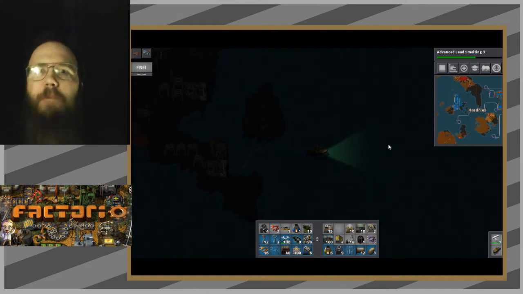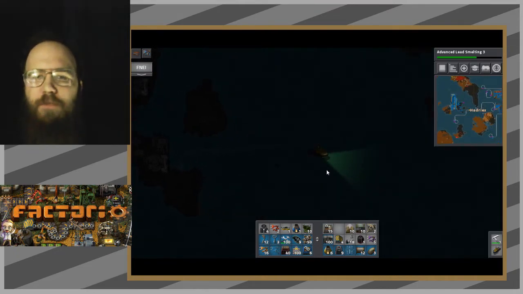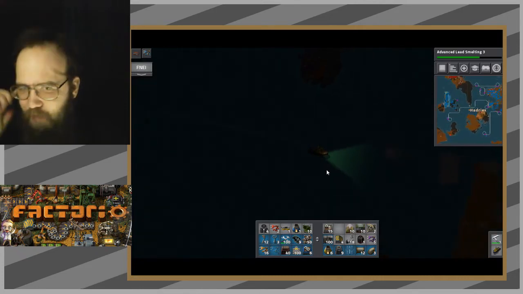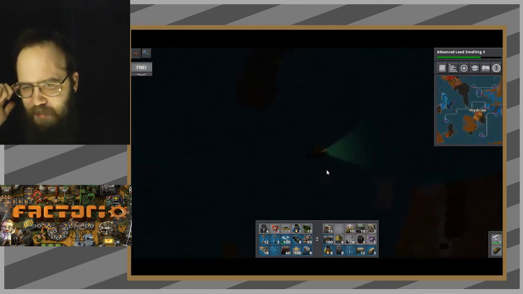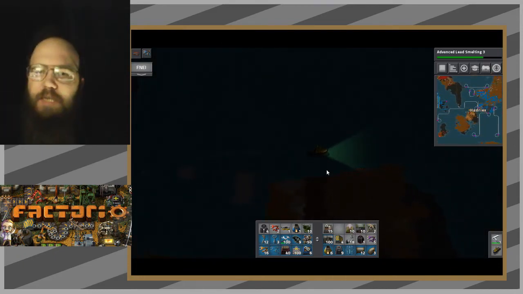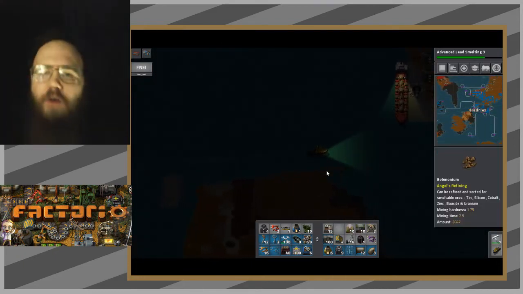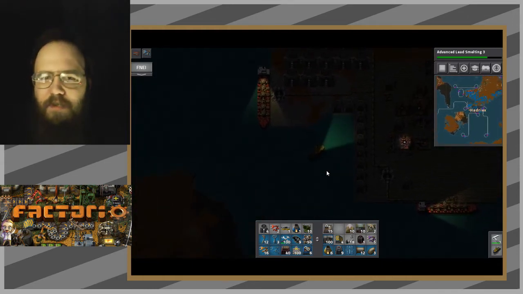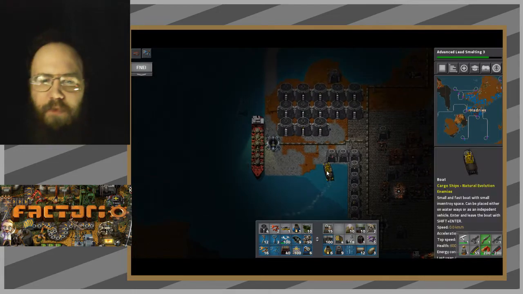I'm so glad that bumping into things doesn't cause damage. At least bumping into land. Otherwise, every single boat I have would constantly sink. Actually, that would be so obnoxious. The way that it has momentum, it would be really hard to dock without damaging your boat. That would be terrible. Okay.